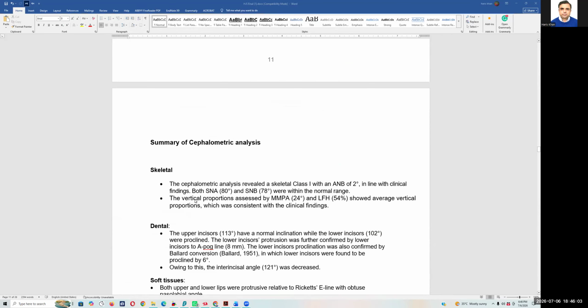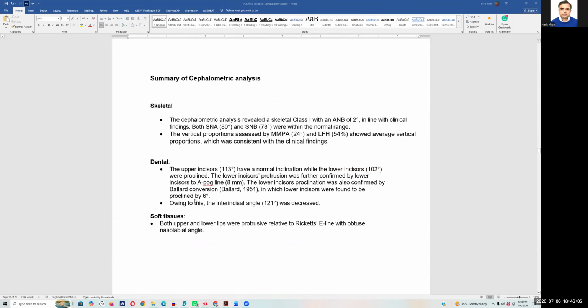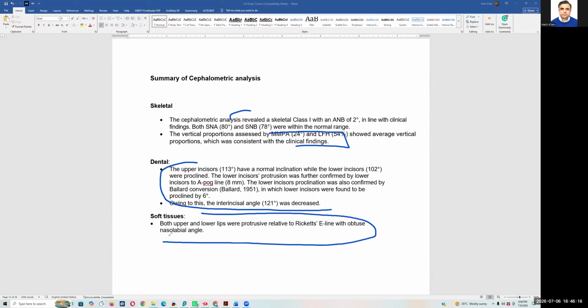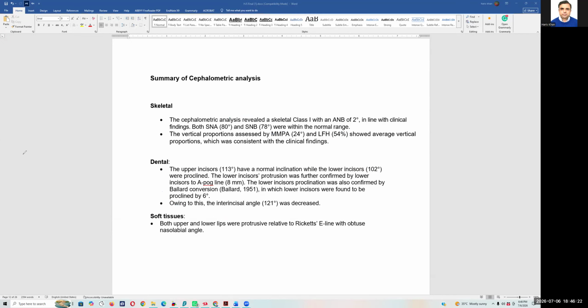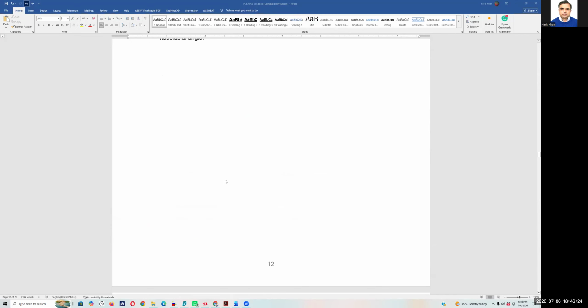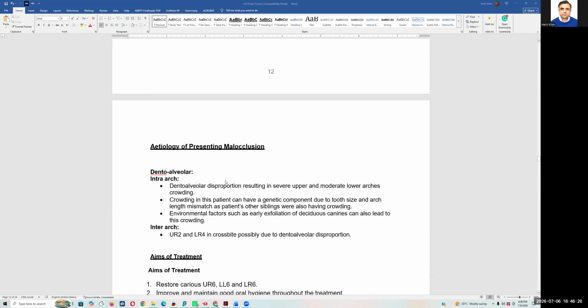What I have seen in many candidates is that they write just one line. It shouldn't be one line. You should be explaining your SNA, SNB, MMP, and facial height, then the upper and lower incisor inclinations, then the interincisor angle, the E lines. They shouldn't be like this way. People just write 3 lines here. It shouldn't be like that. You should explain them, right? Especially after the superimposition, the final cephalometric values, you have to explain them a lot.